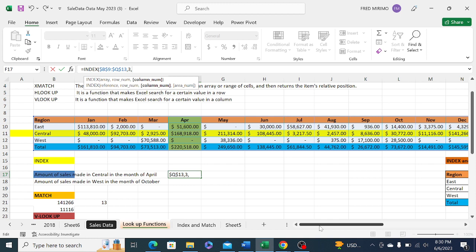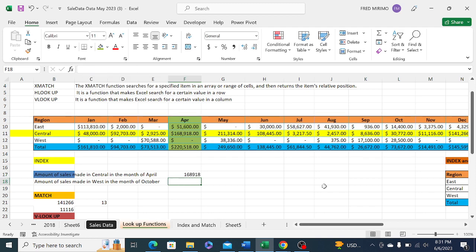Don't count from A, B, and C. Just count from where you highlighted your array. So it is column number 5. So when you see column number 5, it's in the month of April. So just put 5. So you've now specified the row number and the column number respectively. Then close the bracket. It's like that.